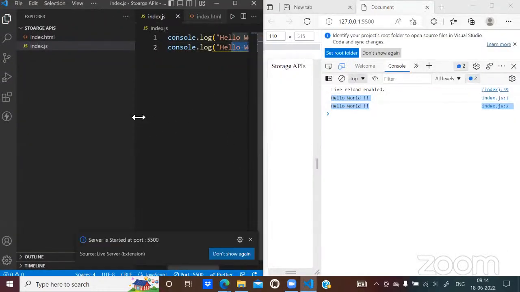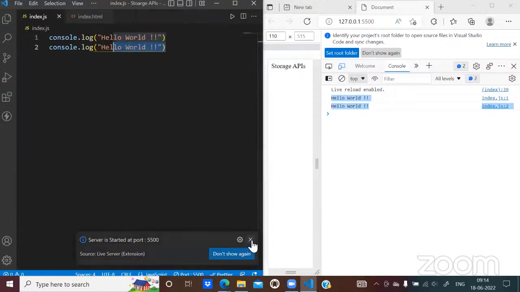Sir, in one of the sessions, Tej sir was writing the code in the console. It was not taking line by line. He was able to write multiple lines of code and run it in parallel in the browser itself. How to do that, I was not able to get that. Okay, what was happening? It was taking line by line execution.